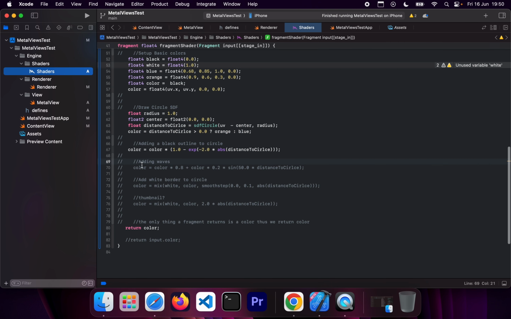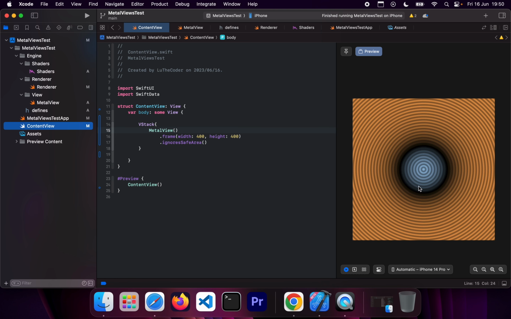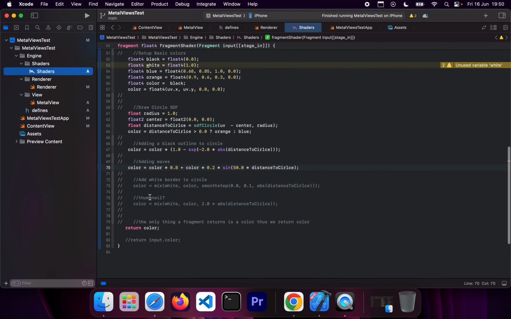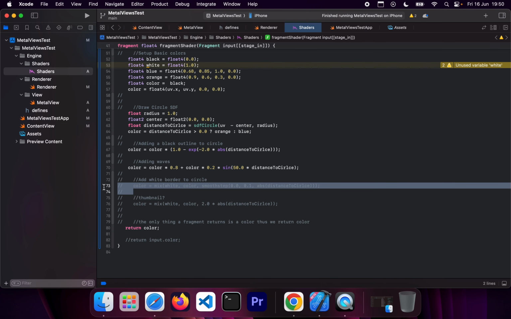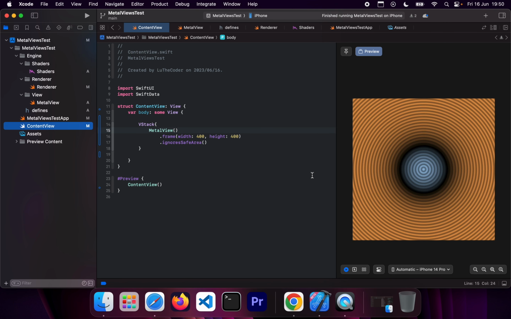So what we want to do now is add in those other circles that you saw, but those aren't truly circles, they're just waves. When we uncomment that line of code, we get that effect whereby we start seeing all these other circles around it. Once we have that, we're going to add a border to our circle, and then go back to the content view, and we'll see that we now have a white border around our circle.